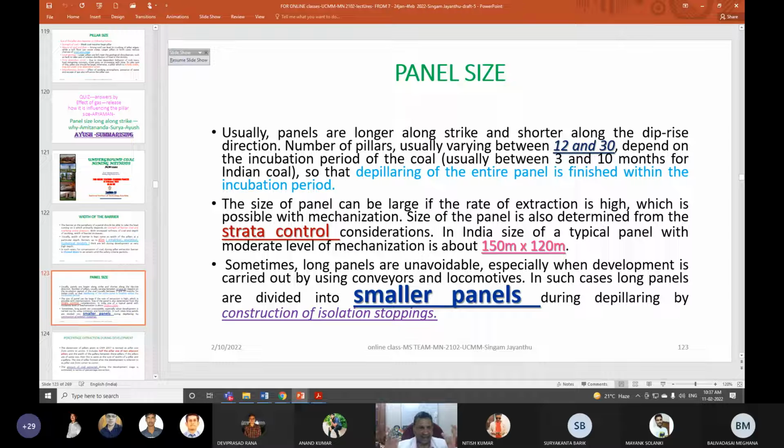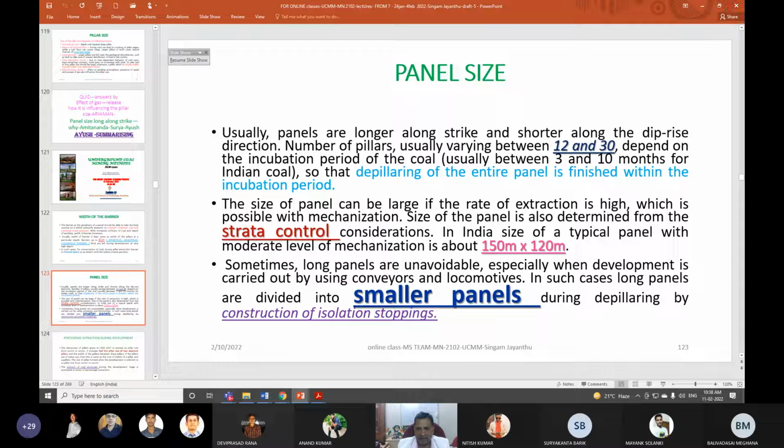Now when you are extracting by longwall, as I have already told you, your panel size may be 2 kilometers by 200 meters, or 3 kilometers by 300 meters, or 150 meters by 1.5 kilometers, or 1 kilometer. These are the panel sizes we have, so that a high rate of extraction is possible with all the latest mechanization or modern trends of coal getting or coal cutting, by shearers, even a 1000 kilowatt shearer or 500 HP shearer, whatever, right? Or continuous miners, all those things. Now you can go for a bigger size, which is possible with mechanization.